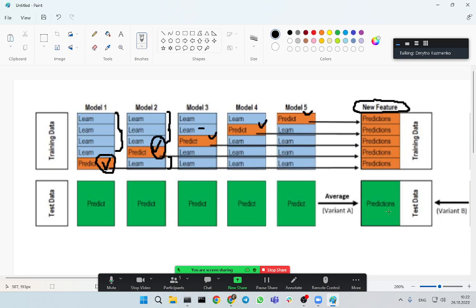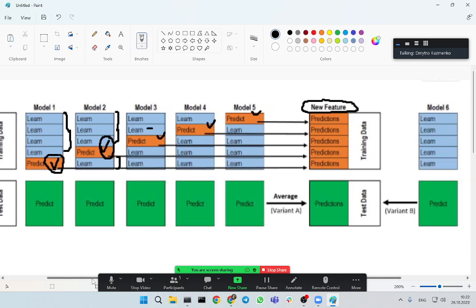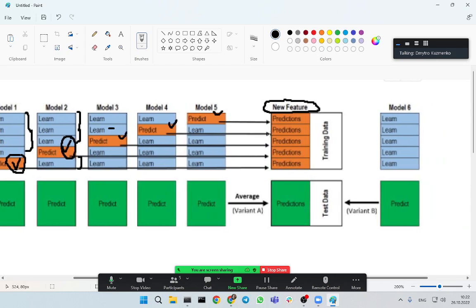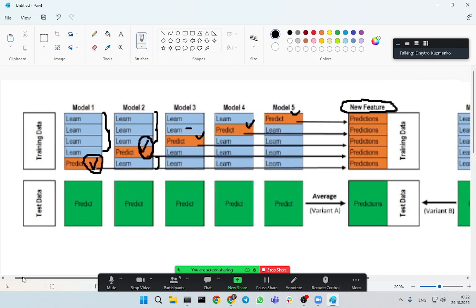And the whole idea is that you create this new feature with previous predictions. You then generalize over all 5 folds, so you do not do anything out of the ordinary. But then again, you have to predict somehow. How do you predict?